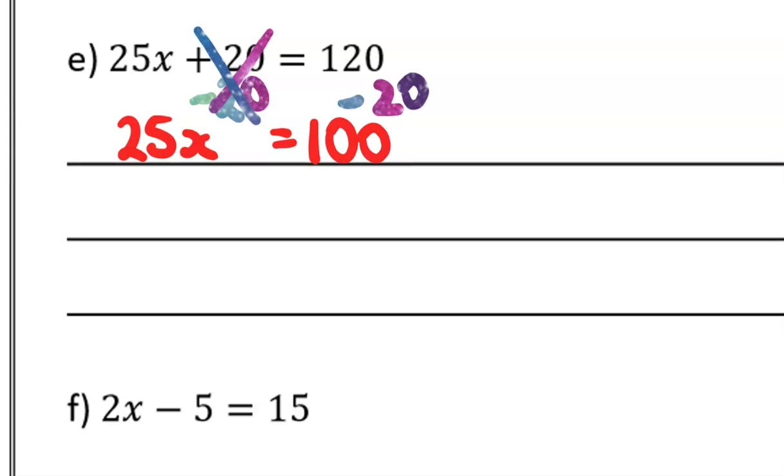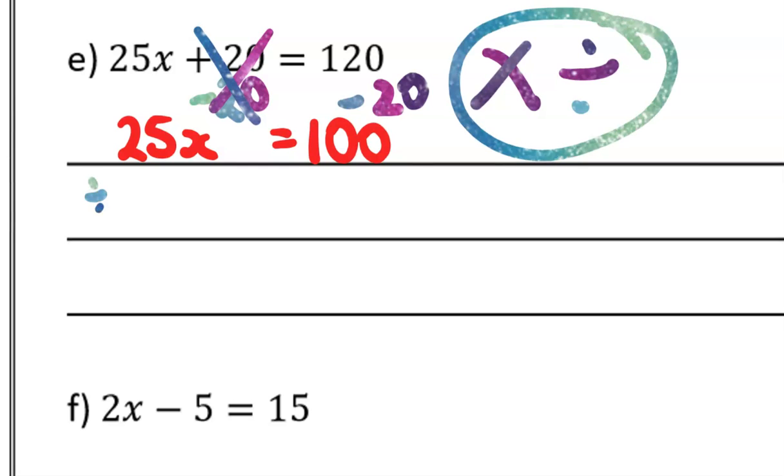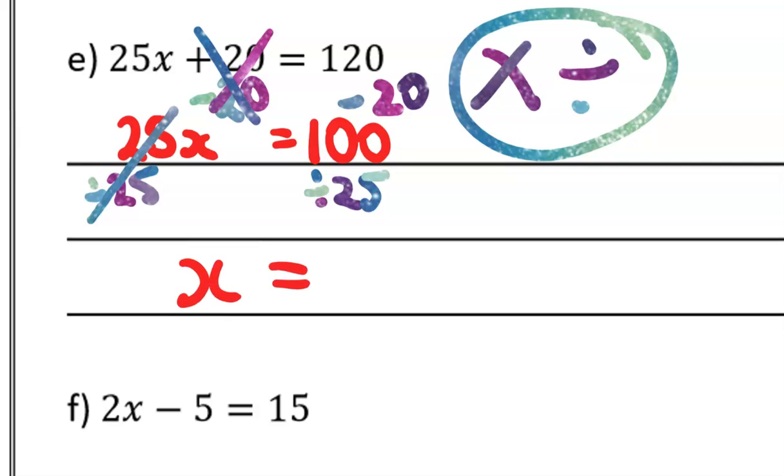Alright, so now I've got 25 times a number. So 25 times x is equal to 100. What's the opposite of timesing by 25? Because that's what we're currently doing. We've got x times 25. The opposite of times is divide. So we're going to divide by 25 and divide by 25. Now that will get rid of my 25 so that I'm just left on this side with x equals 100 divided by 25 leaves me with x equals 4. And there's my answer.